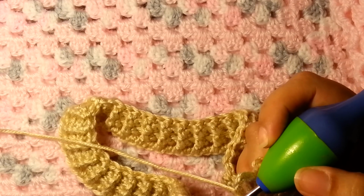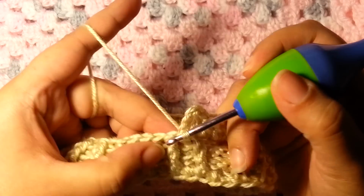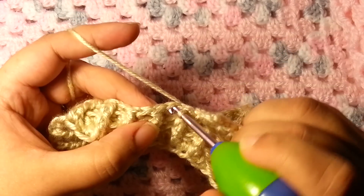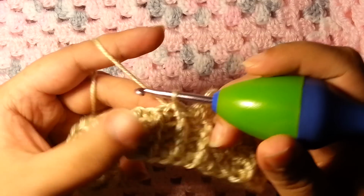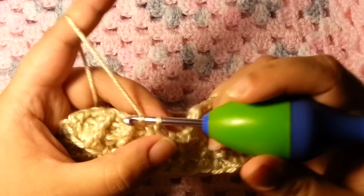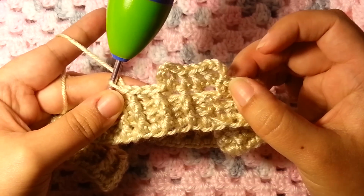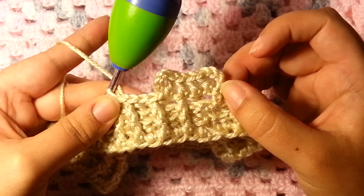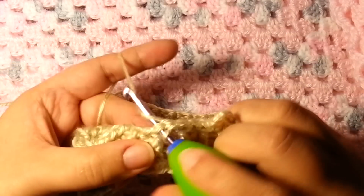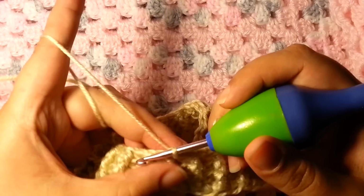Now you're going to slip stitch over 4 stitches. 1, 2, 3, 4, and this takes up the first 8. Now I'm going to slip stitch over one more time, so you'll have a total of 5 slip stitch overs. And from there I'm going to start my next jawbone.